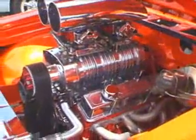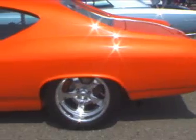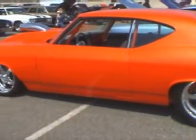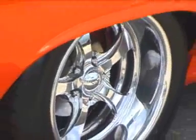Always been a fan of the Chevelle. Love the full frame cars. Been into cars since I was in high school. I'm 33 years old now. I've been obsessed with the older cars. It's nicer to drive a newer car, but it sure is nice to have these old ones to remember. My first car was a 68 Chevelle. Obviously in high school you don't have enough money to do what you want to do.